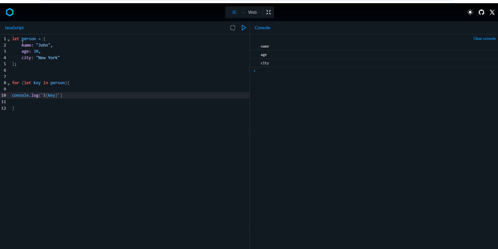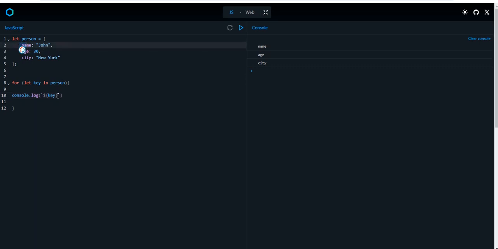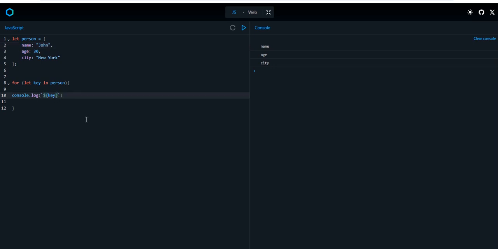These are the keys of our object, but we want to access the values, and for this we can use person of key with square brackets, because when you use square brackets you access by key, and you have here John, 30 and New York, accessing the value.